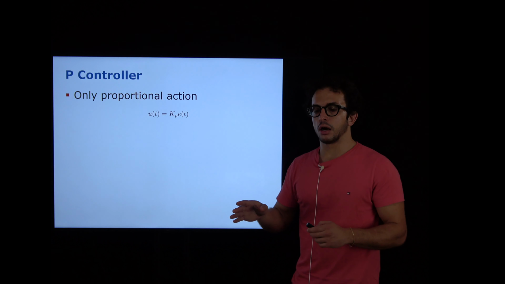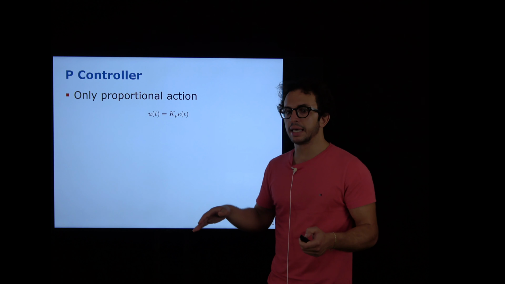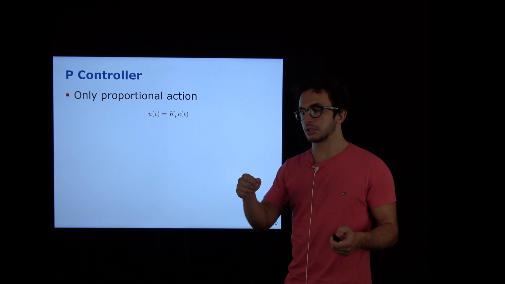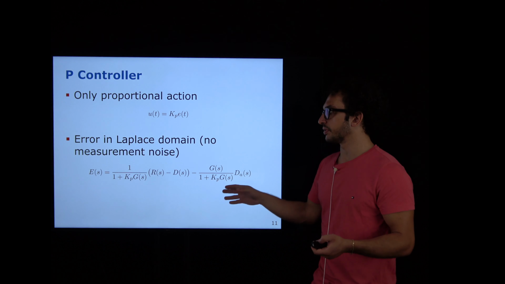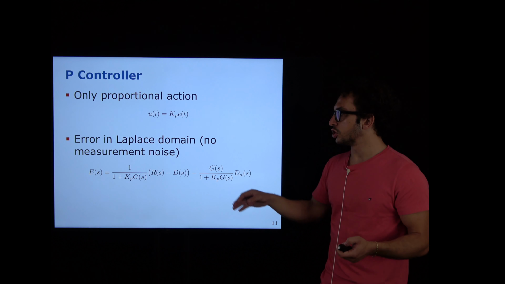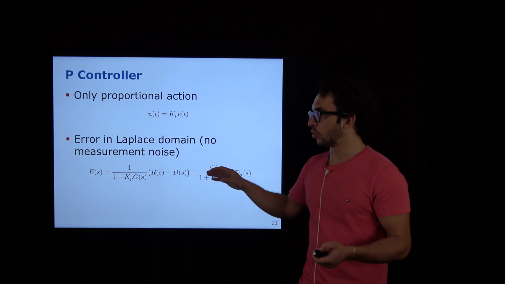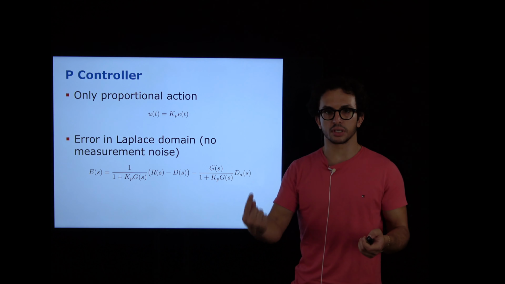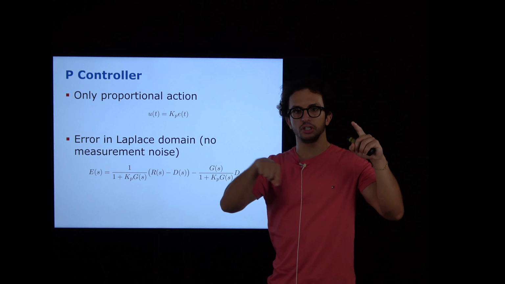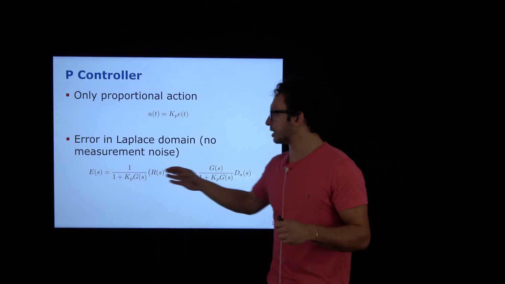That's it. Now, if you take the block scheme from the previous slide, and you try to do the transformation in the Laplace domain, you will get that the error can actually be expressed by this equation. So in this case, we did not consider the measurement noise. So the n that was coming from below, you can remove it. You can just see each signal, where it comes from, and you will get that it's basically something like this.